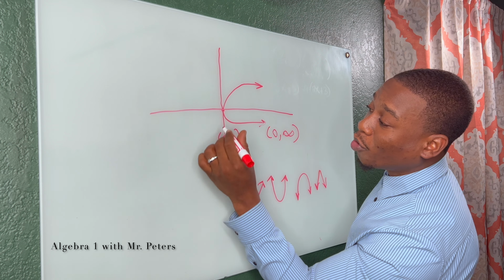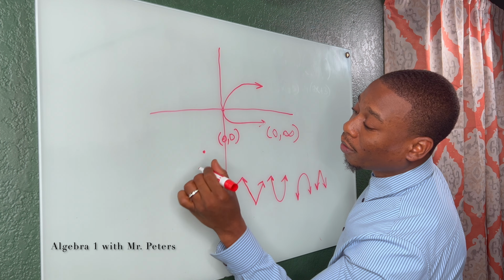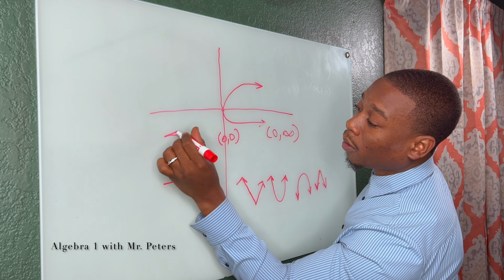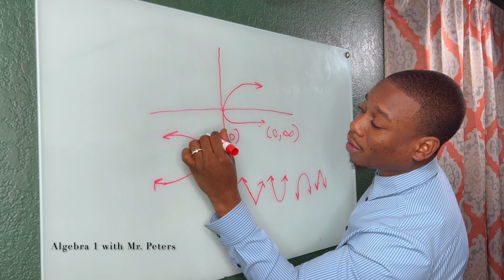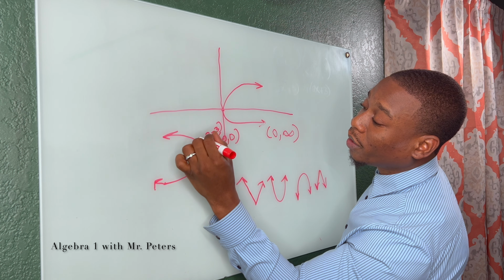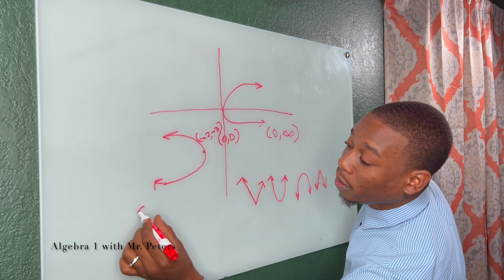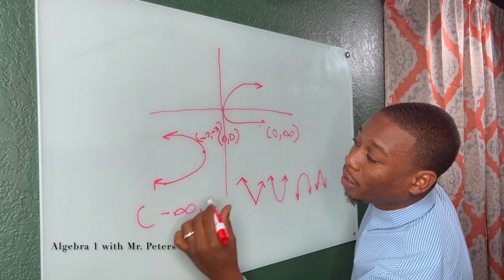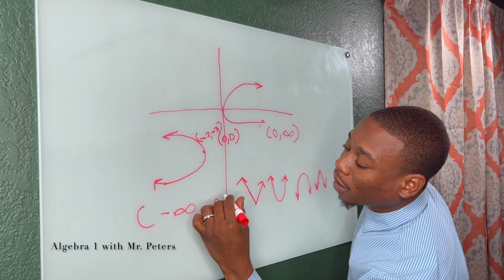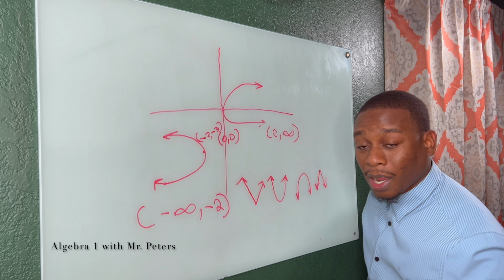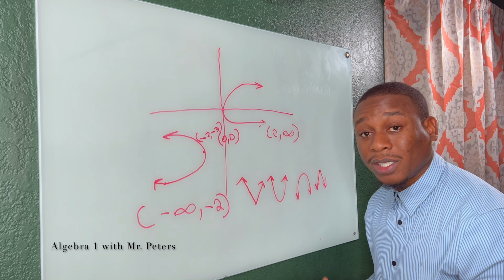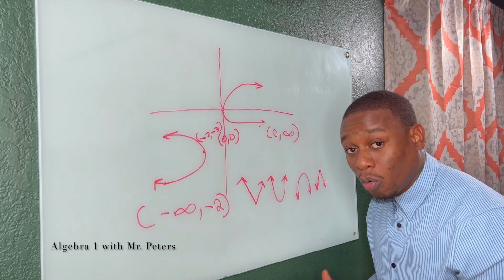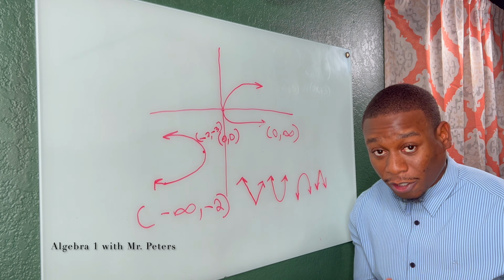Now, let's say I had another graph right here, and I asked for the domain. And let's say this point is negative 2, negative 3. Now, my domain would be negative infinity all the way up to negative 2, and that is our domain. Right now, we're not worrying about the brackets or the parentheses. We're just trying to understand all real numbers versus a specific domain.